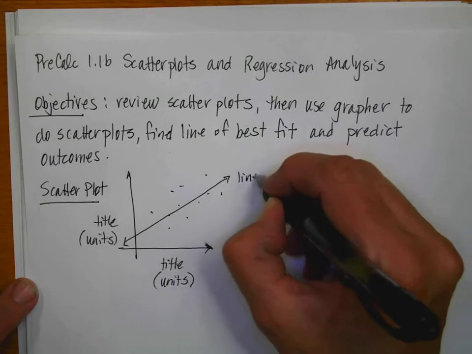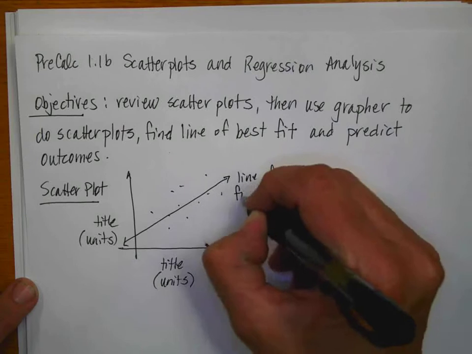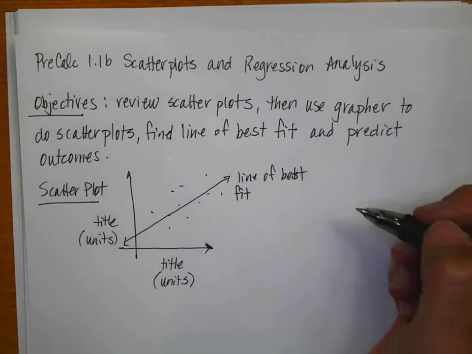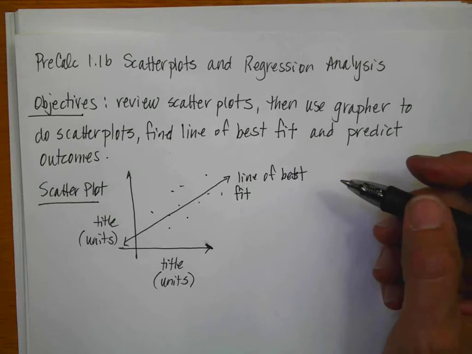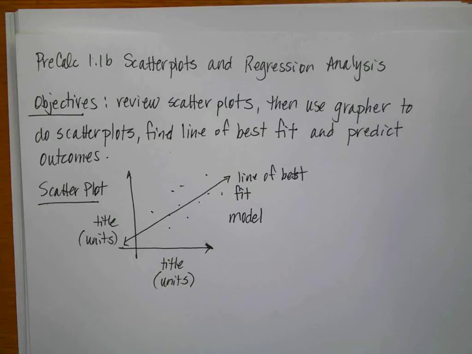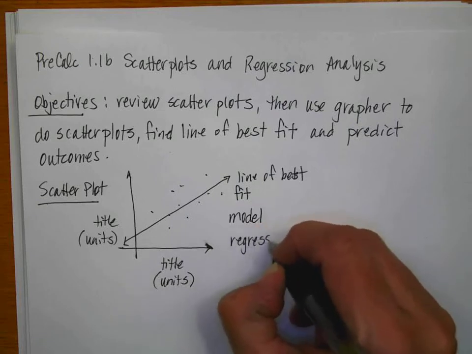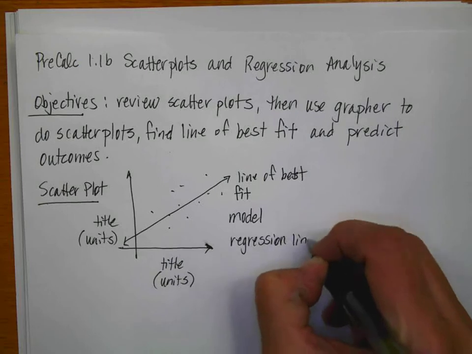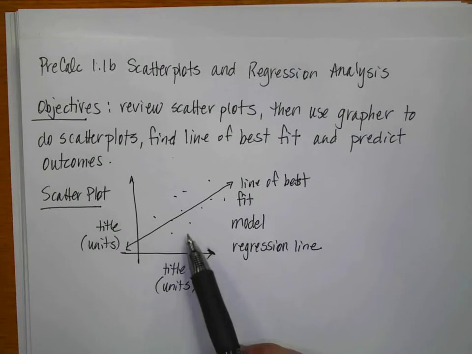This is the line of best fit that goes through the data points, maybe not hitting all of the data points, but it's trying to show a model, and then the model is always the line of best fit, and in our calculator it's going to be the regression line that we use to make predictions, because it doesn't do us any good to have data to just look at it unless I can predict an outcome.